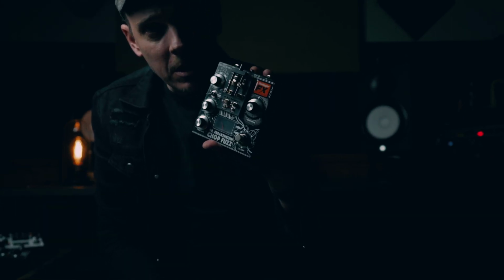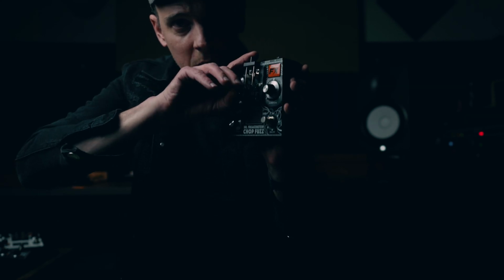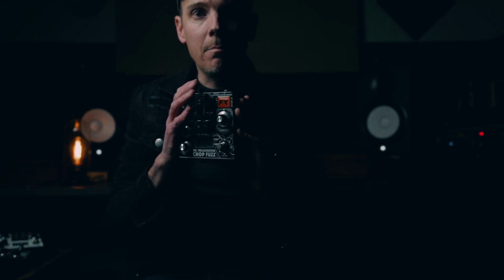So Rainger followed that up with the Dr. Freakenstein Chop Fuzz. This one still had the overtone stuff going on with the modulation. It still had the knife switch, which queued up a glowing eyeball, but introduced this square wave tremolo that is just wild as well. And I enjoy this pedal. I believe I demoed this pedal for Mass Distro. I don't think it was on this channel. If I can find a link to it, I will put it below.